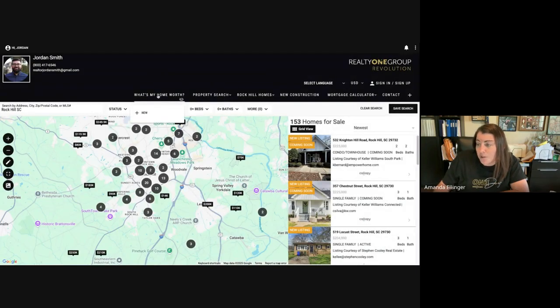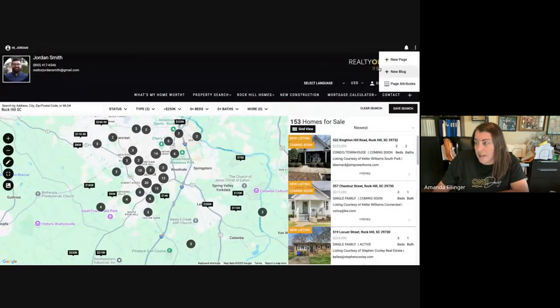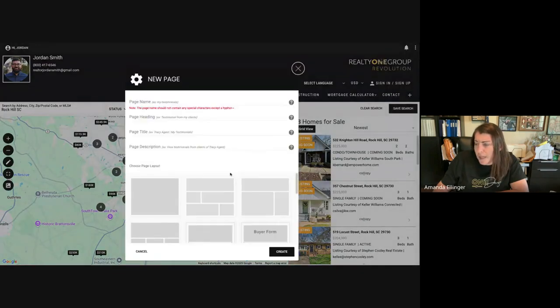And if you were going to create your own page, like not a search page like the Rock Hill Homes, but if you were going to add a blog page or maybe a new buyer information page or something, how you would do that on your website is to go back to the 3 dots editing tool on the top right, click new page, and this is how you would create a whole new page for your website.